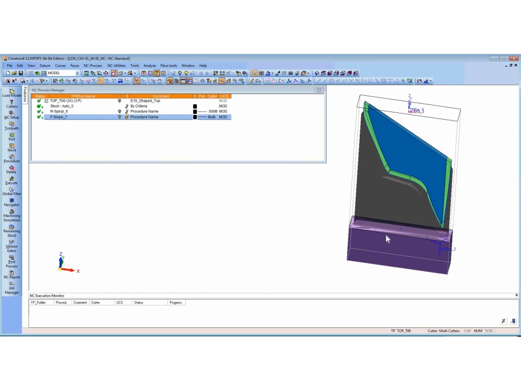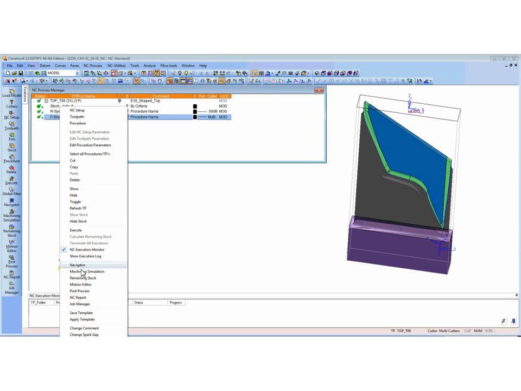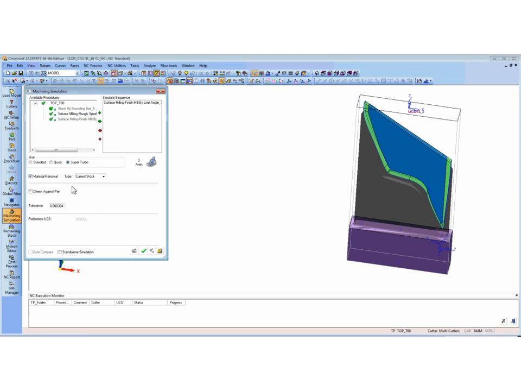And if we want, we could even bring this back into the CAD model and make sure that we're not violating anywhere. In fact, let's do that real quick. So we would take this, machine simulator, let's do standard because I want to have nice quality. We don't need to look at the part.